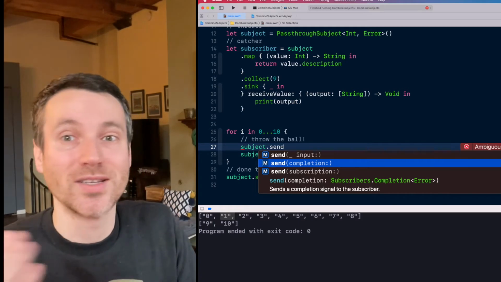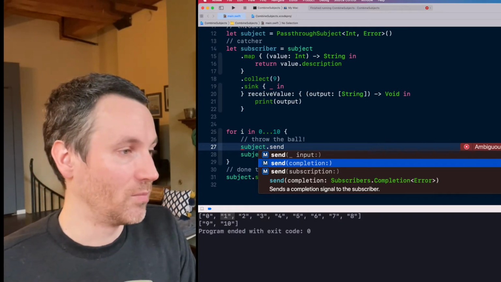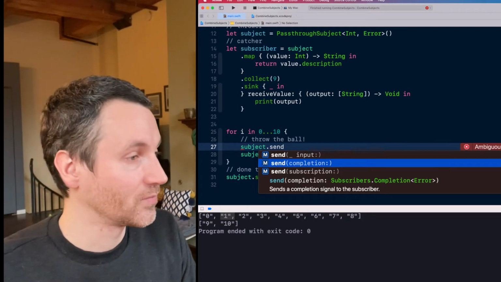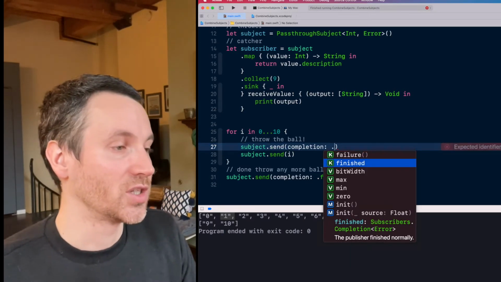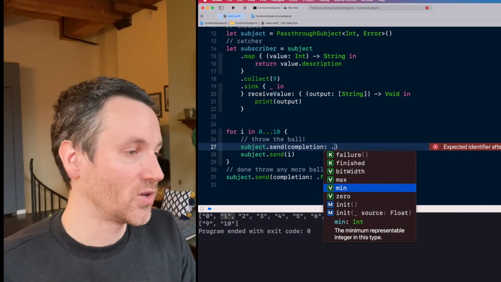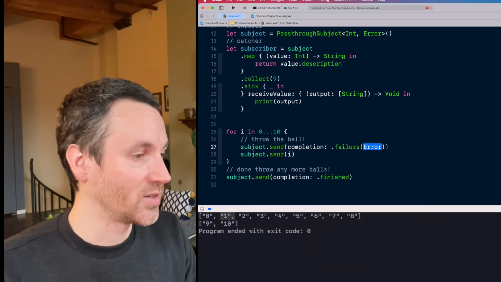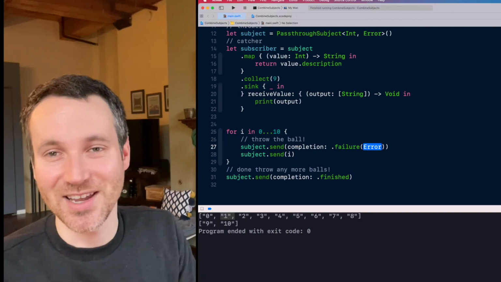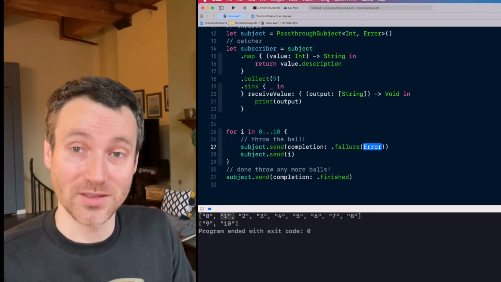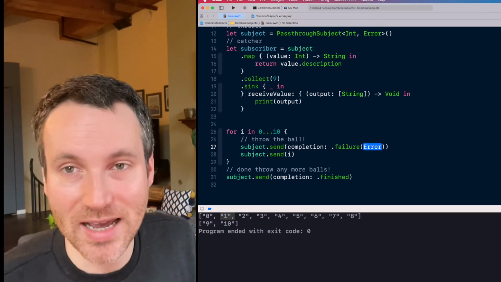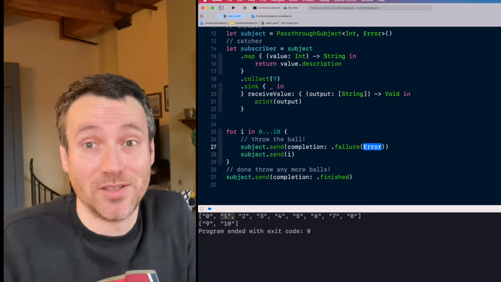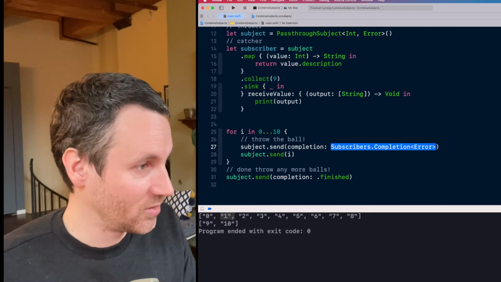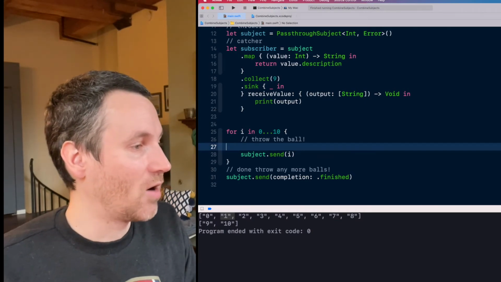So we're not going to send 9 all the time. We have to send that we're complete. And if you see here, there's completion, which is finished. There's also, what else is there? Failure. And then you could say what the error is. Make your own error. Send it through. Couldn't complete because, I don't know, database is offline. Whatever errors you might run into. But that's kind of the power there.